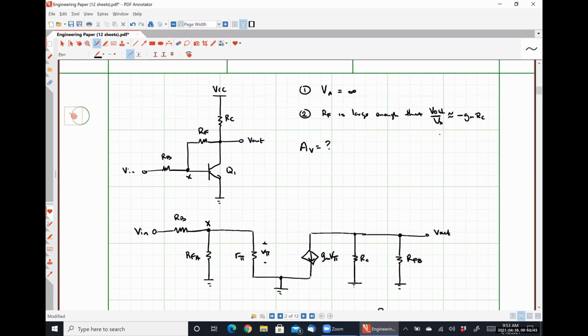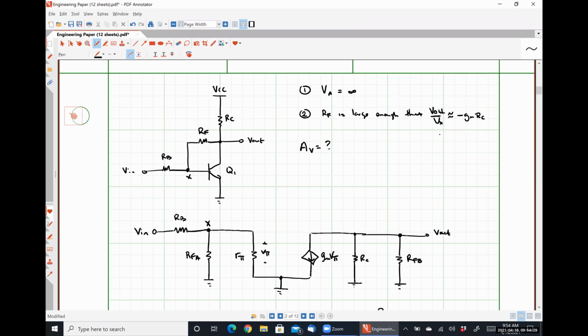Would it be advantageous, once you have your initial value of A_v, to use iteration to get a more accurate value of R_FA and R_FB, not using the assumption of negative gm R_C for V out over Vx? I do think that it would be advantageous and more accurate. The issue here is I'm doing this with resistors because I'm not quite ready to dive into doing things with the capacitors and all that kind of stuff. What I'm trying to avoid is something that you guys kind of observed when you did your first design project for this class.